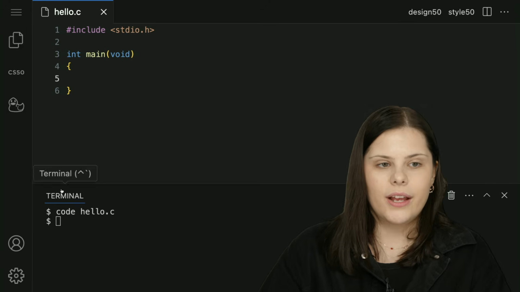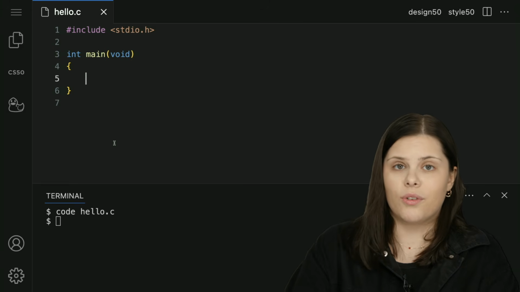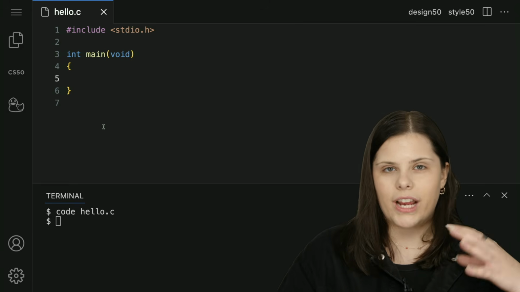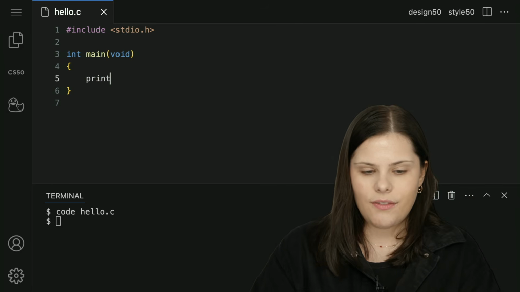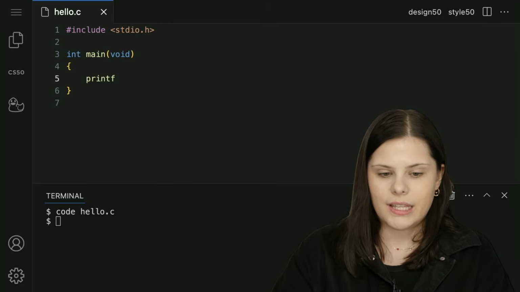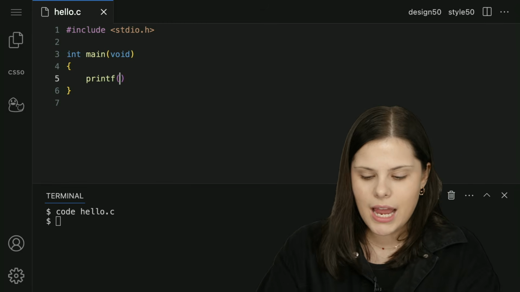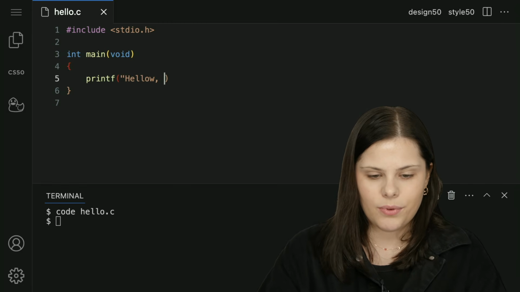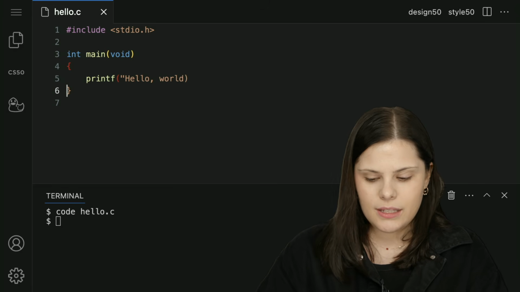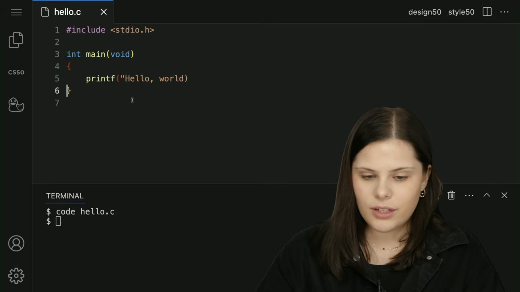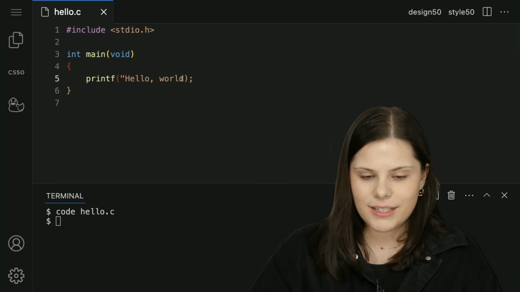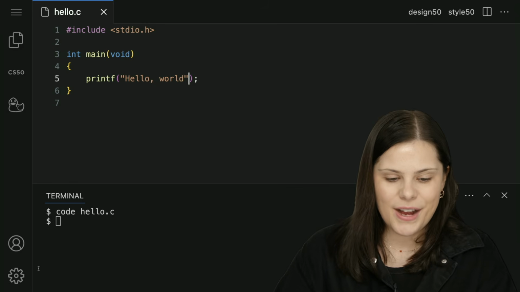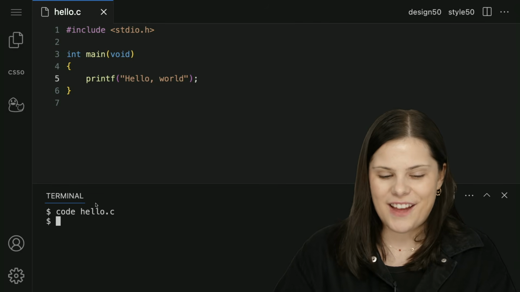Like int main void. So in every program you're going to write in this course and probably in the future, there's going to be a main function, right? Like the main component of your program that's going to be responsible for things. And inside of it, let's use the printf function that we just saw earlier in the slides. And what we're going to do, we're going to print out hello world, okay? Semicolon. And those are a little tricky, and odds are you'll probably forget it not once, not twice, probably many more times, but it is just getting into the habit of it.